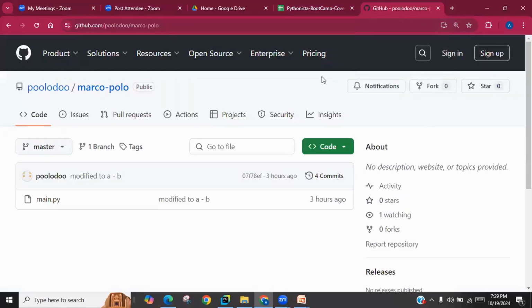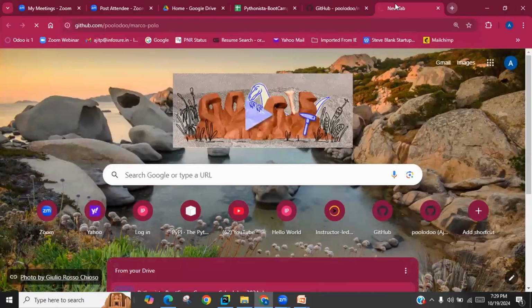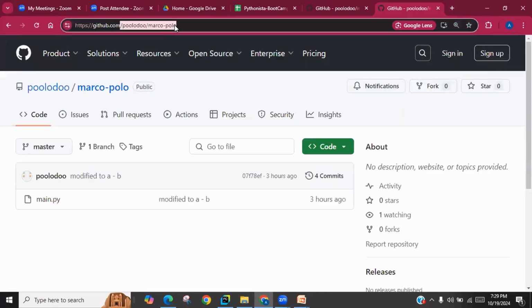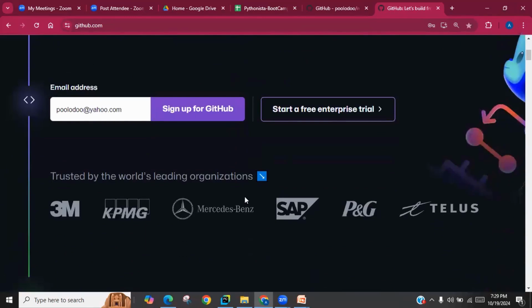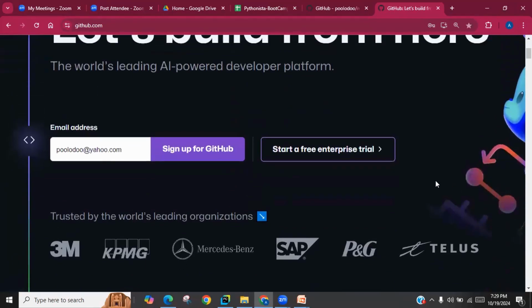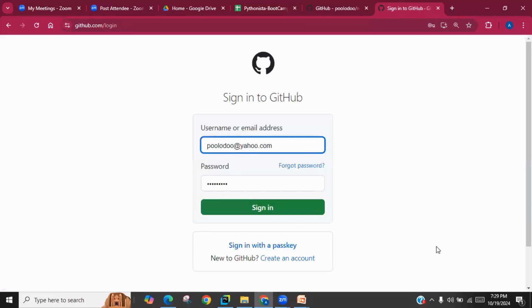Yeah. So here is GitHub. I go to the URL github.com. This is my own account, and every developer can have an account there. This is an open source product, but it's been taken over by Microsoft, and they're developing capabilities on that. So you typically sign in. You're given a username and password. You can create a free username and password, it doesn't need anything. You can easily create an account.